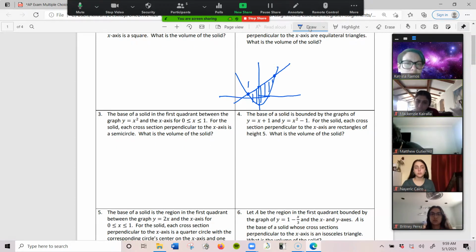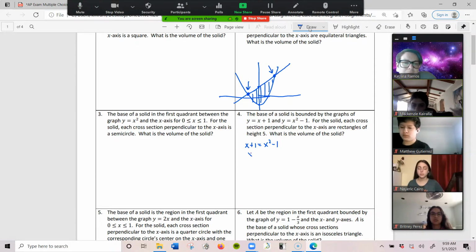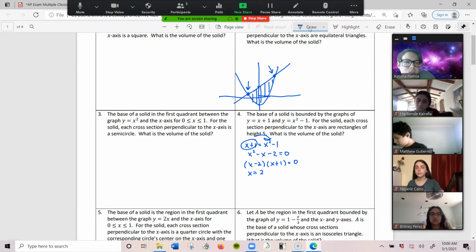First we would need to know these points of intersection so I know how to bound my integral. So I would make x plus 1 equal to x squared minus 1 to solve for x. I'm going to subtract everything over. I get x squared minus x minus 2 is equal to 0, because I just subtracted this over to this side. Yeah, we can factor. This is x minus 2, x plus 1 is equal to 0. So my points of intersection would be 2 and negative 1. That's okay?